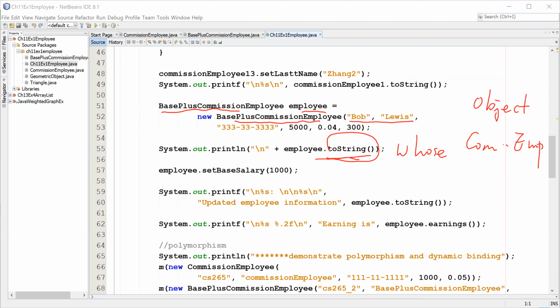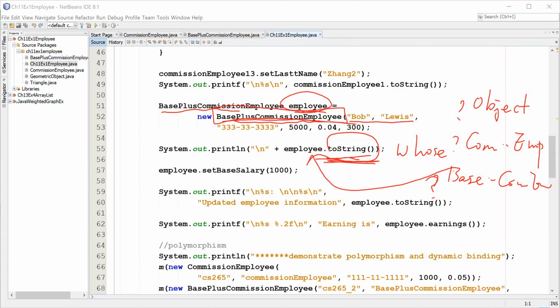Also has the toString. Then we also have base plus commission employee. So whose toString is it here? Base. Yeah, base. Because what? Because employee is a base plus commission employee.